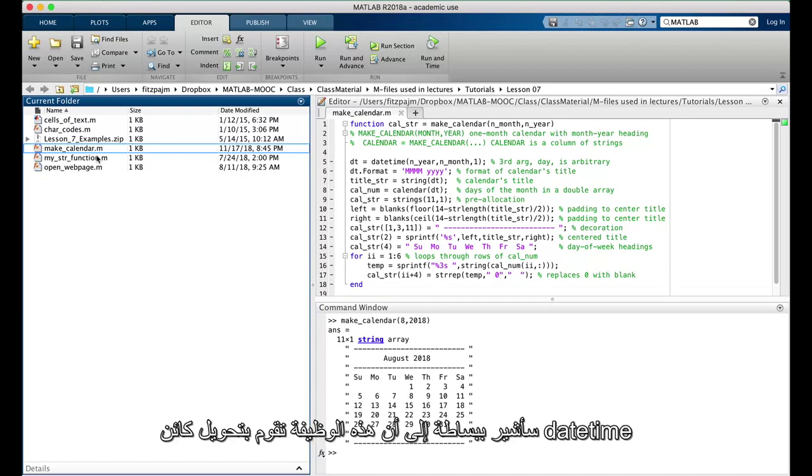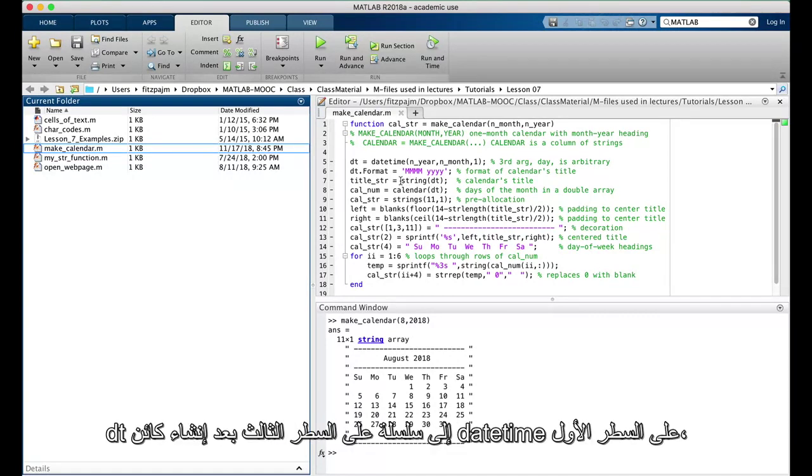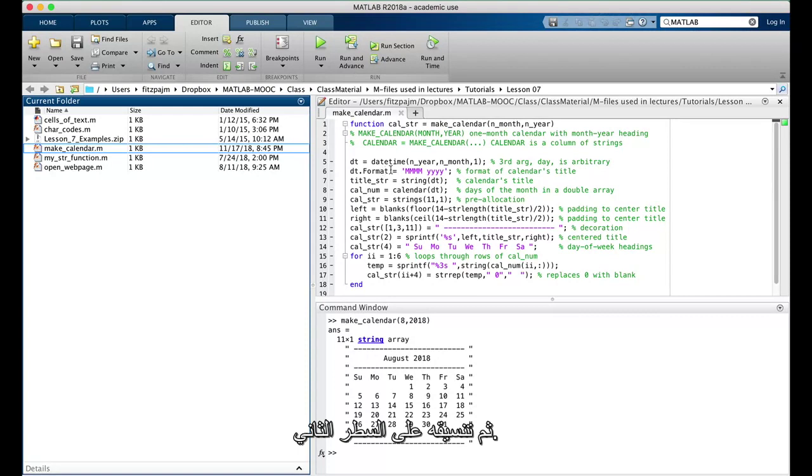I'll simply point out that this function converts a datetime object dt to a string on the third line after it constructed the datetime object on the first line and then formatted it on the second line. The format determines what comes out in the string.